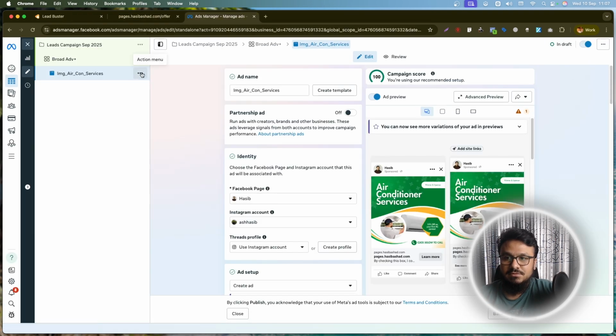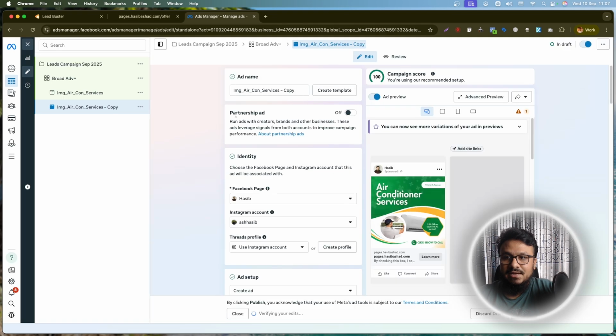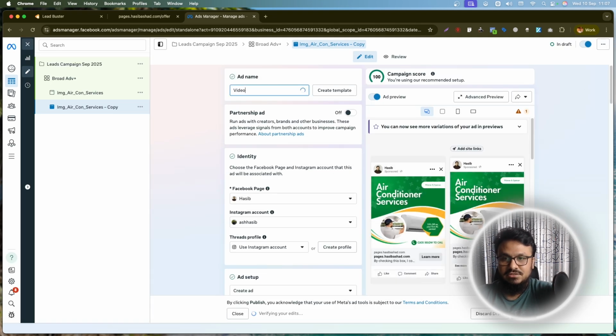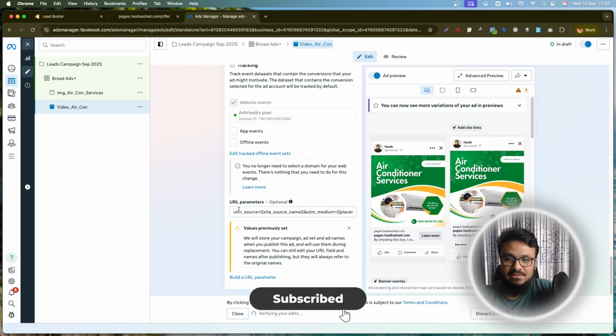If you are doing multiple ads, you can just quickly duplicate. And then if it's a video, then you just change the video. You can just add the name. Basically, you don't have to change anything here because everything's dynamic. So whatever you do will be tracked through this dynamic code over here. And I hope you know how to create this because I showed you previously in this video. But yeah, that's pretty much how you do attribution tracking.